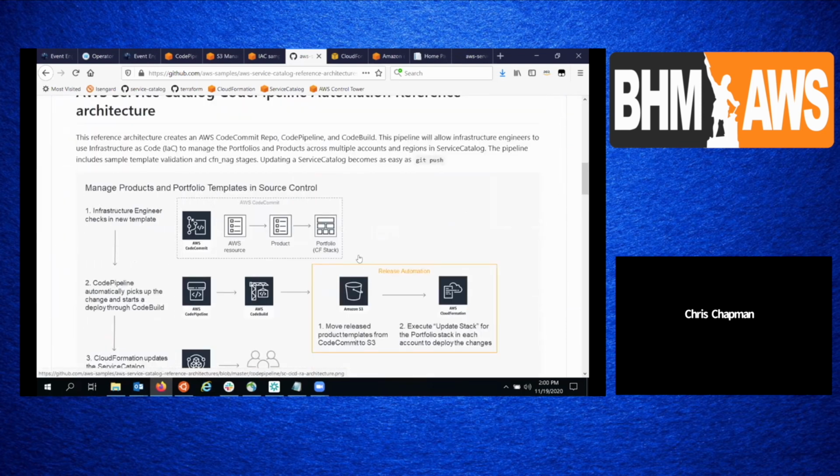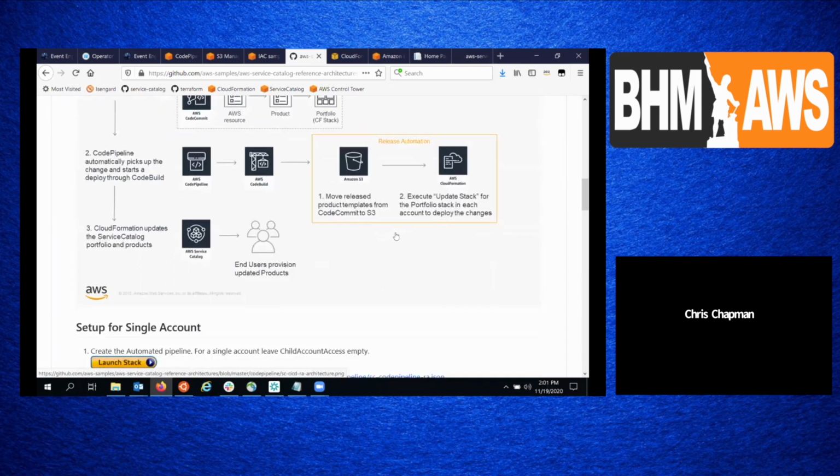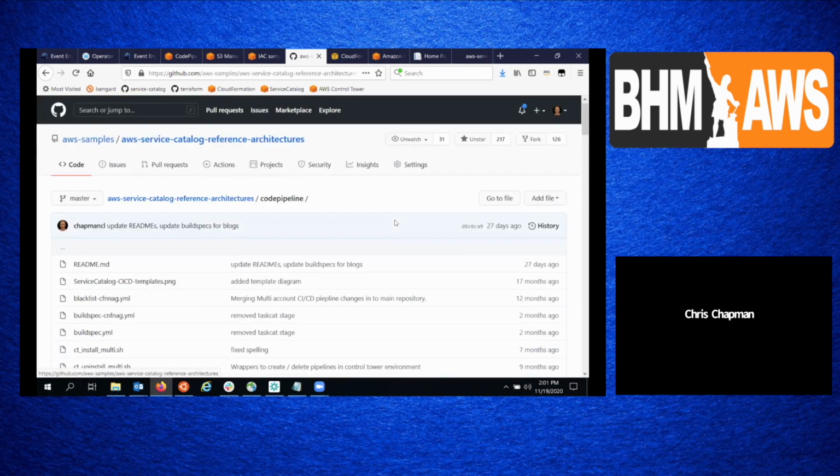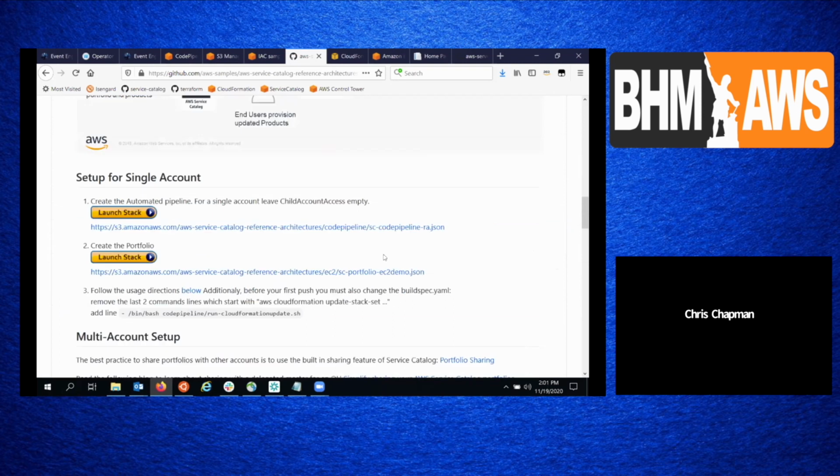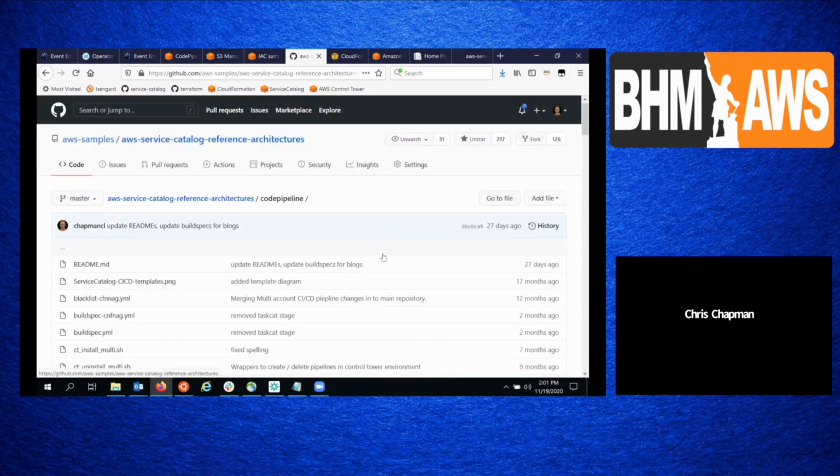And then this process here is a DevOps pipeline to manage that infrastructure as code, so that you can manage all of that through the same process, check it in, validate it, and then publish it out to your end users, and then distribute it out to all of your accounts and regions. And then we've got some blogs and videos on here, and how to share your portfolios out. We're working on a number of videos and blogs, so keep an eye on some of this. I think we should be getting some updates to this in the next couple of weeks as some more of this content comes rolling out.